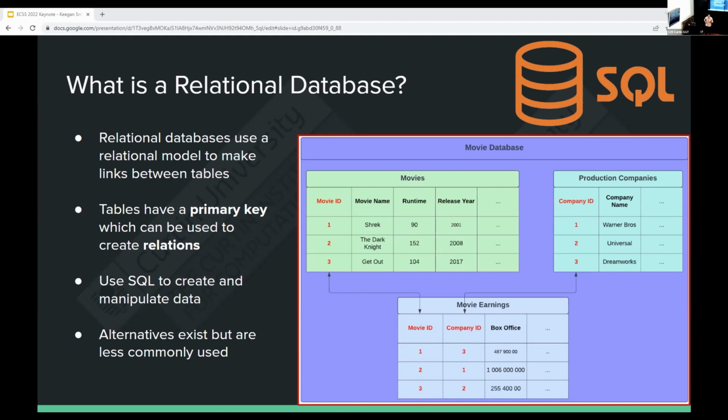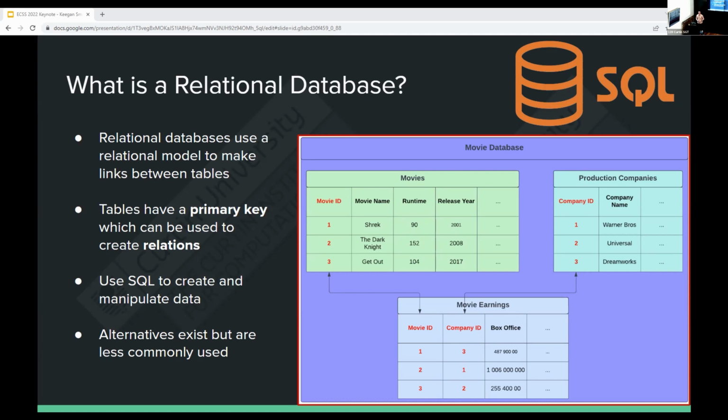So like the example I've shown here, we have a movie table, production companies, and movie earnings. In the two top tables, you can logically separate all the information, and they have primary keys to identify each row. In the bottom table, we've made this composite primary key, which are the movie and company IDs, and we've listed the movie earnings for each one. What this allows you to do is just look at the movie earnings without having all of this bloated information from the movies, for example, and you haven't duplicated your data in that table.